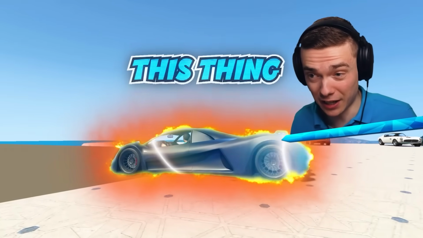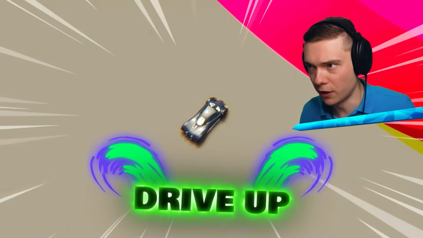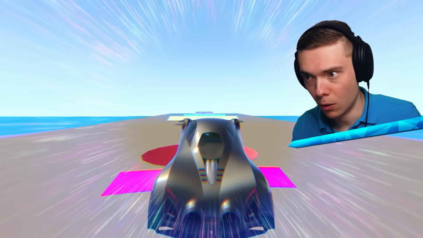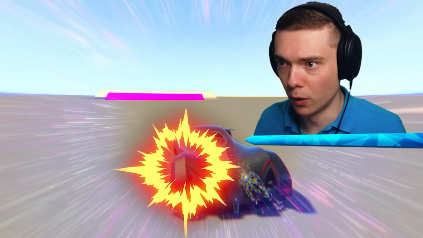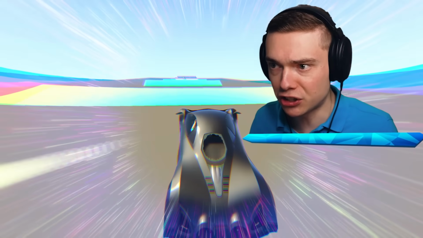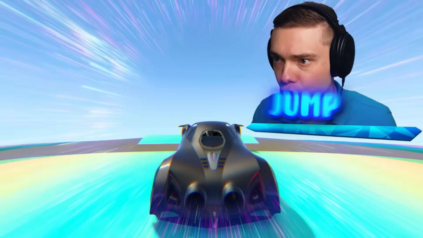Well, if we do that with this thing, we should be able to make it. 1, 2, 3, and brake, brake, brake. Drive up. Yes, then stop. Press that button and full go. Oh, okay. That was a good one. That was a good one. Okay, brake, brake, brake. And then launch. Yes, this is how it's gonna work. Oh, guys, let's go. And now go fast, jump.